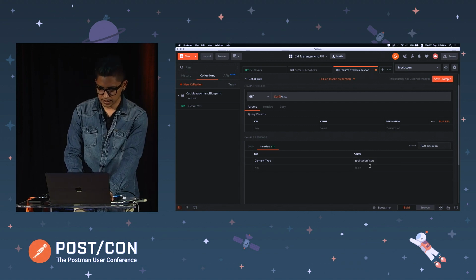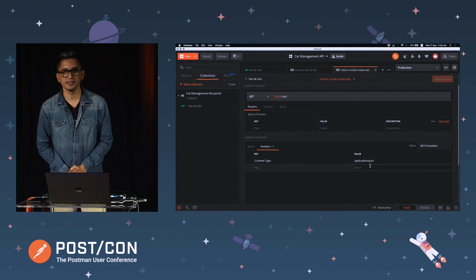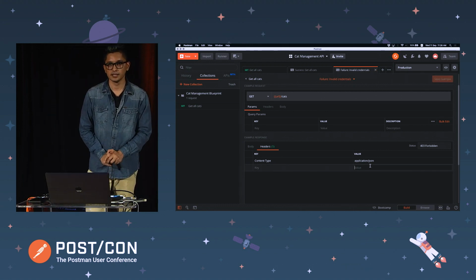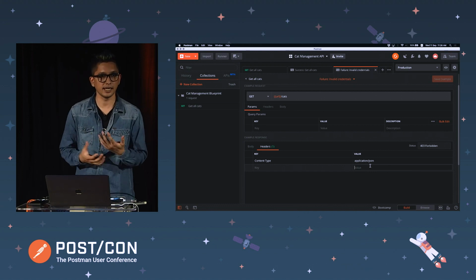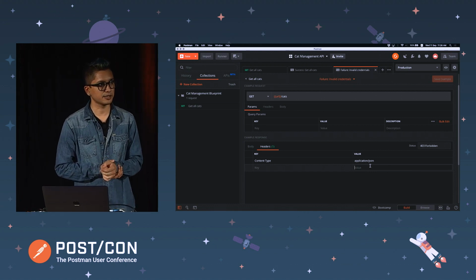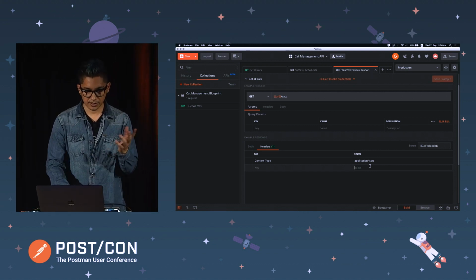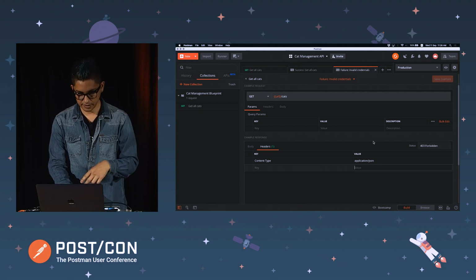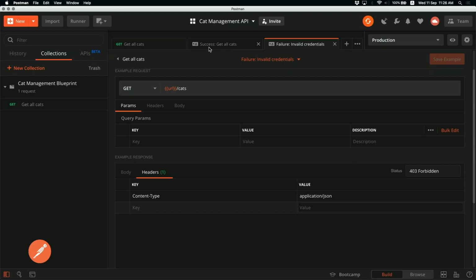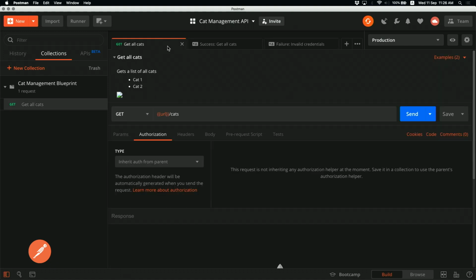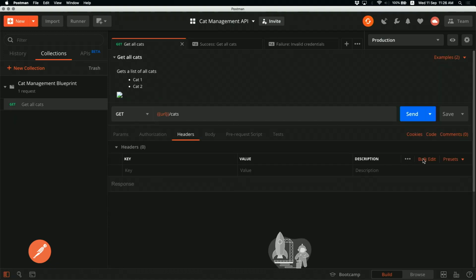Right. So what you are seeing here happen is, you have these repetitive headers that you need to keep on adding because they are part of everything, and then you forget to add them. So just to save from scenarios like these is why you have this concept of preset headers in Postman. This is something that you can create if you just reuse the same set of headers again and again.